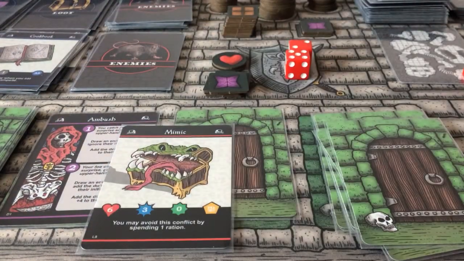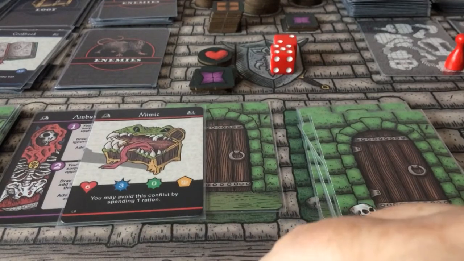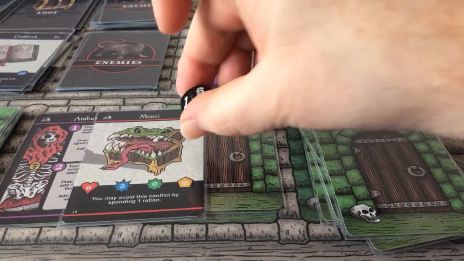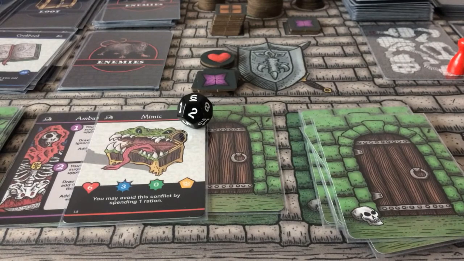Oh, it's a mimic chest. You may avoid this conflict by spending 1 ration. I have no rations, so straight into the conflict. Okay. It doesn't say it gains any health per the level, so it's got 6 health. But it will strike with its initial damage. It's doing 3.